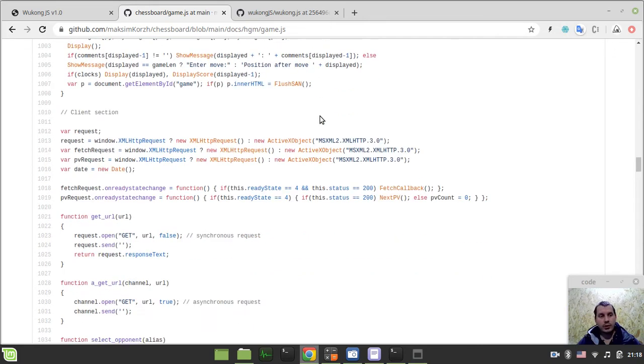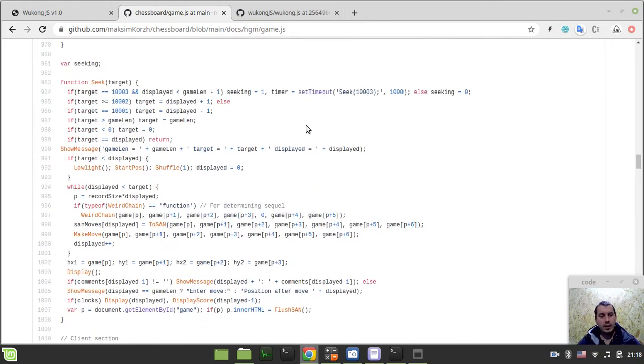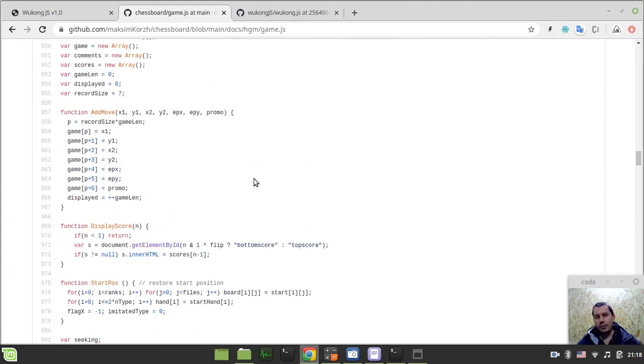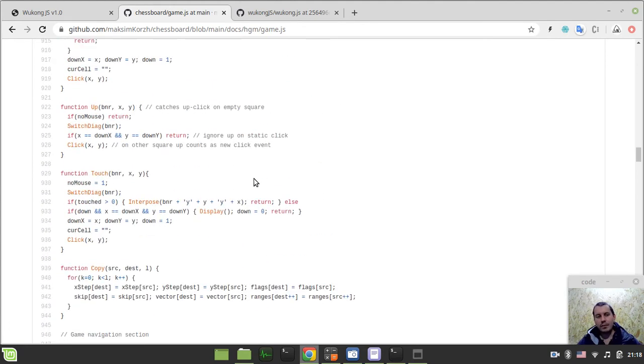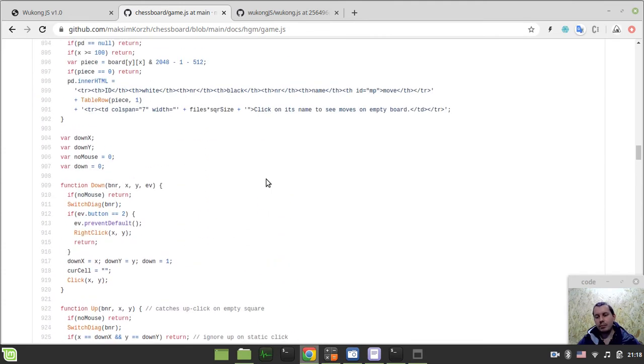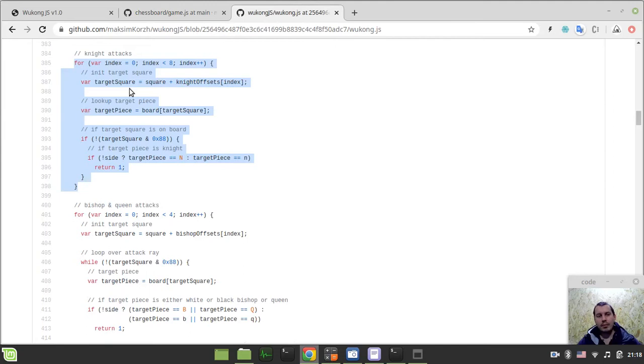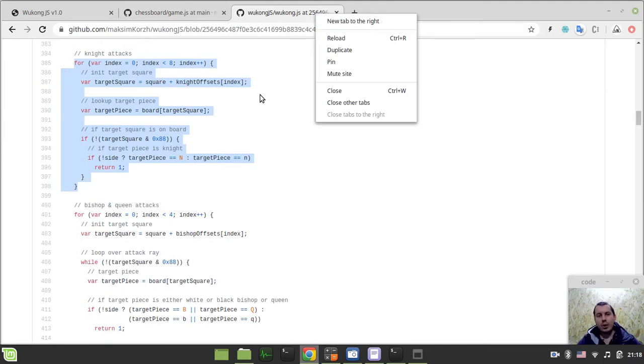I kind of stopped fooling myself with the idea that somebody might be reading my code. At the very least, I have at least 5 chess engines where every single line of code is commented. So if somebody's about to learn how a chess engine actually works, you can just see my GitHub and reference that as well.